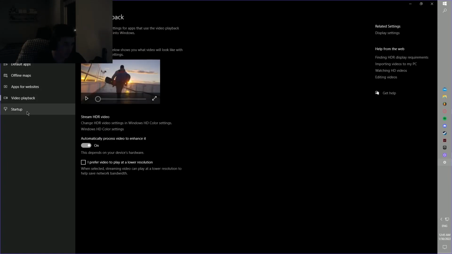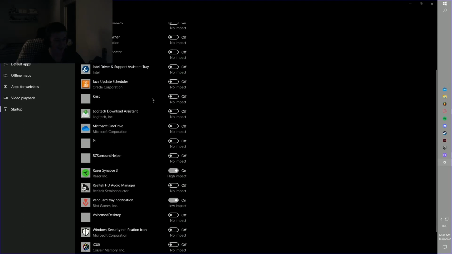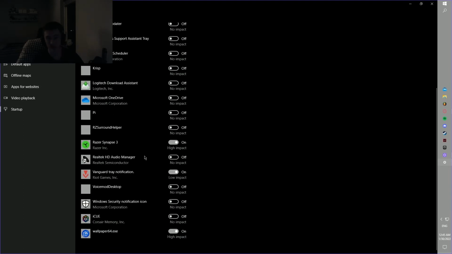Oh no, wait, it's the second one, my bad. No, it's actually this one. So you can select what apps, there are some apps on your Windows that start up, and you can select which ones you want to start up without you opening them. I always have Razer Synapse on startup because I want all my settings to just open by themselves.